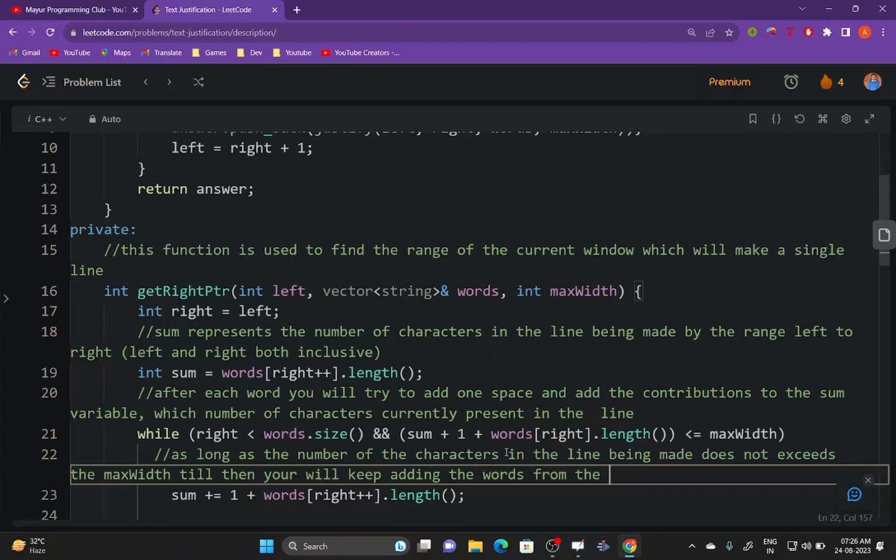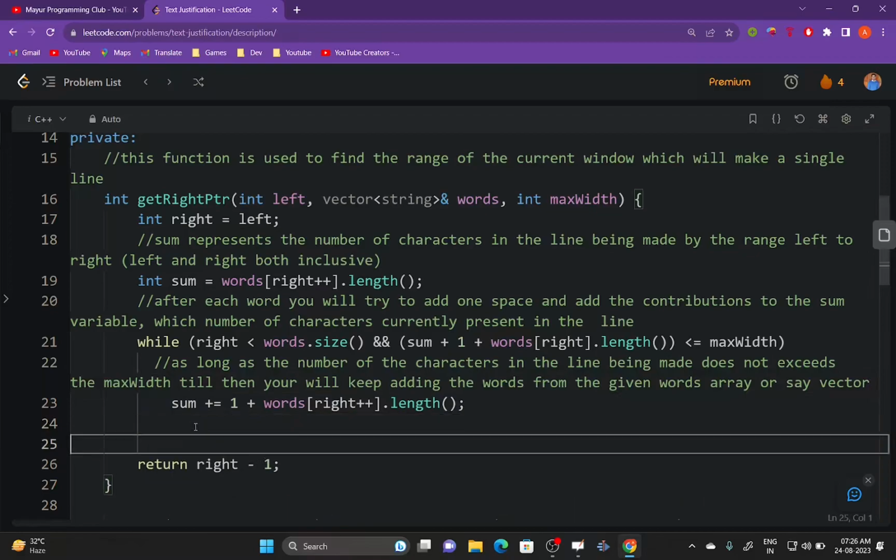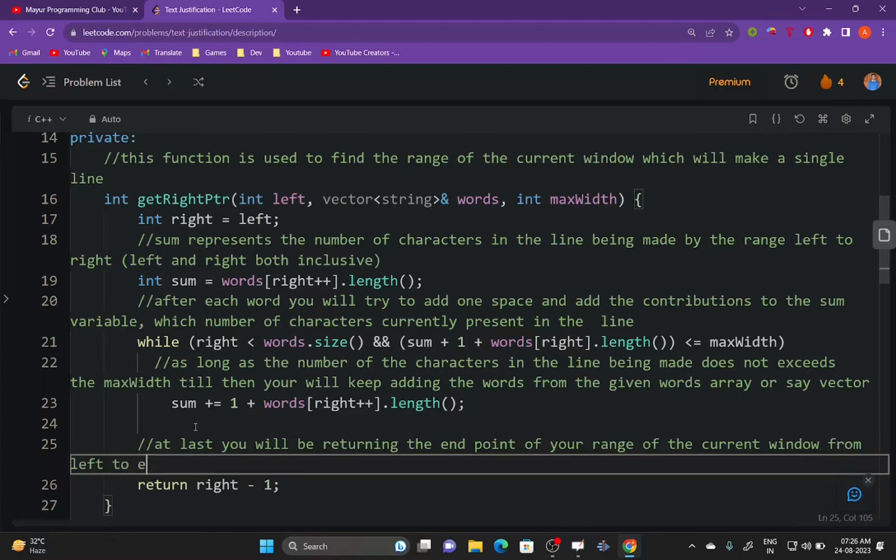From the given words array or say vector, at last you will be returning the end of your range, the end point of your range of the current window from left to right pointers.